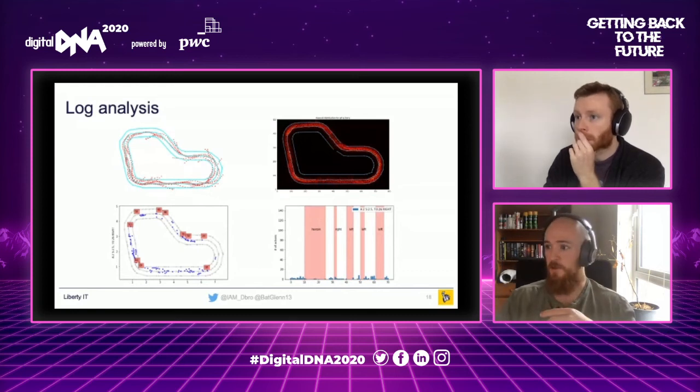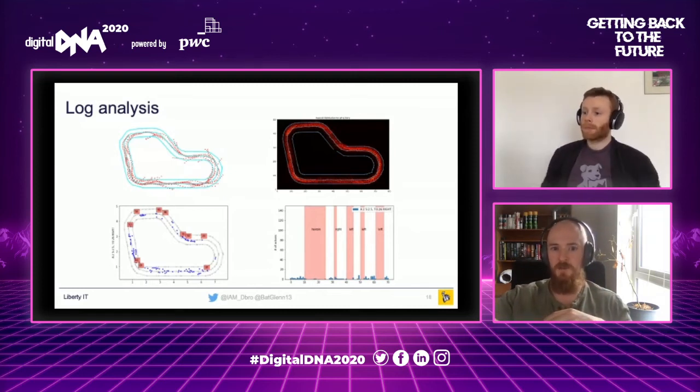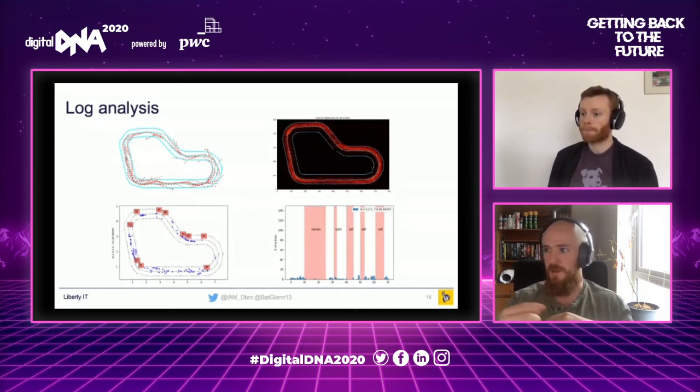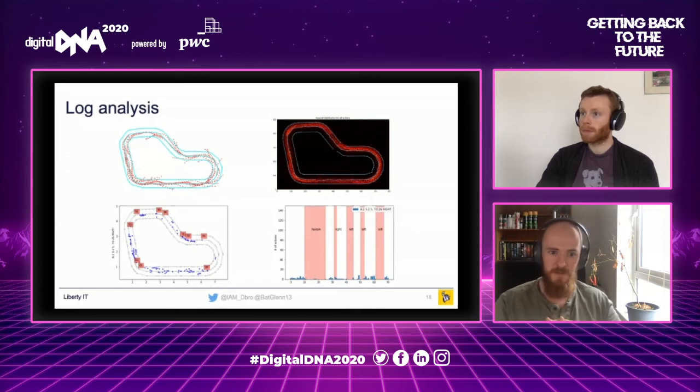The next one on the top right is a heat map. So it shows where the car sticks to during its training. And again, this is really useful if you want to give your car a racing line. You can actually see where on the track the car is getting its rewards. So in this case, using the hairpin as an example, the car is getting the most rewards if it sticks to the outside. But maybe you want to tweak your reward function so that it gets the rewards for clipping the inside of it and keeping a good racing line that will get it around the track quicker.